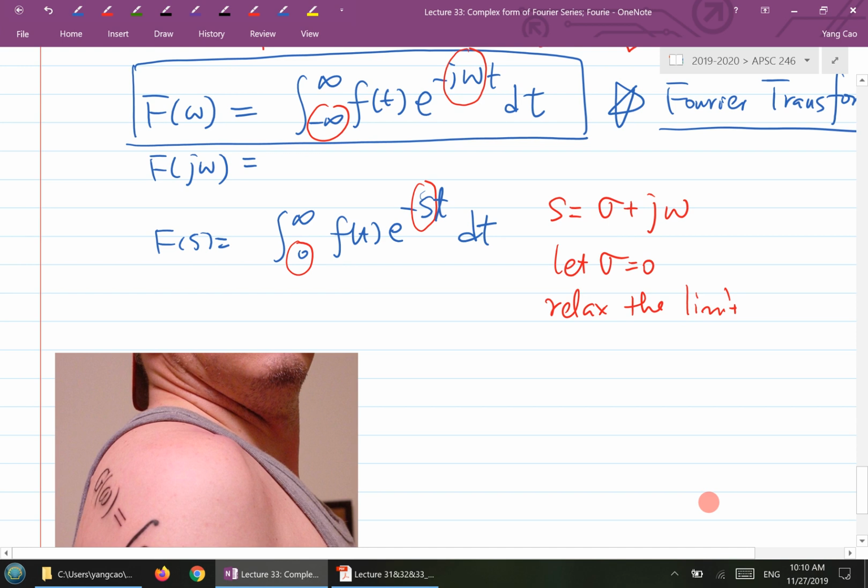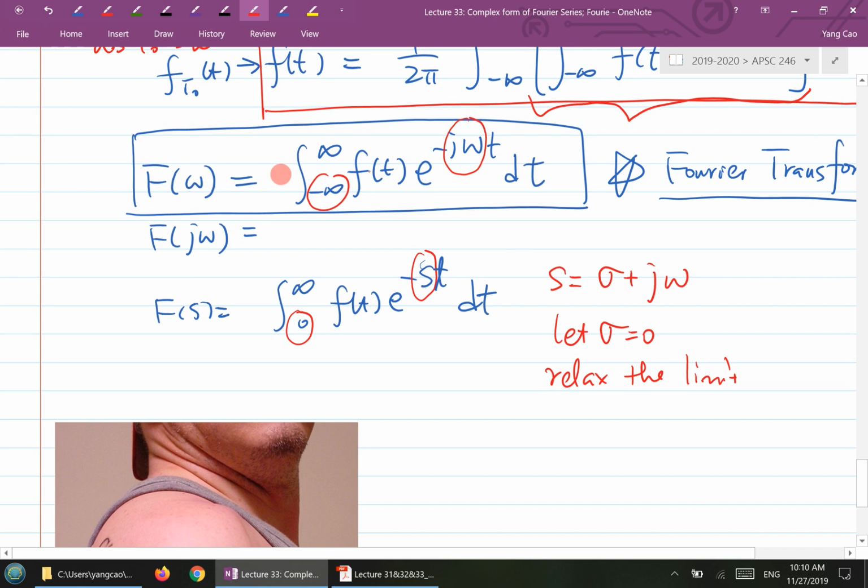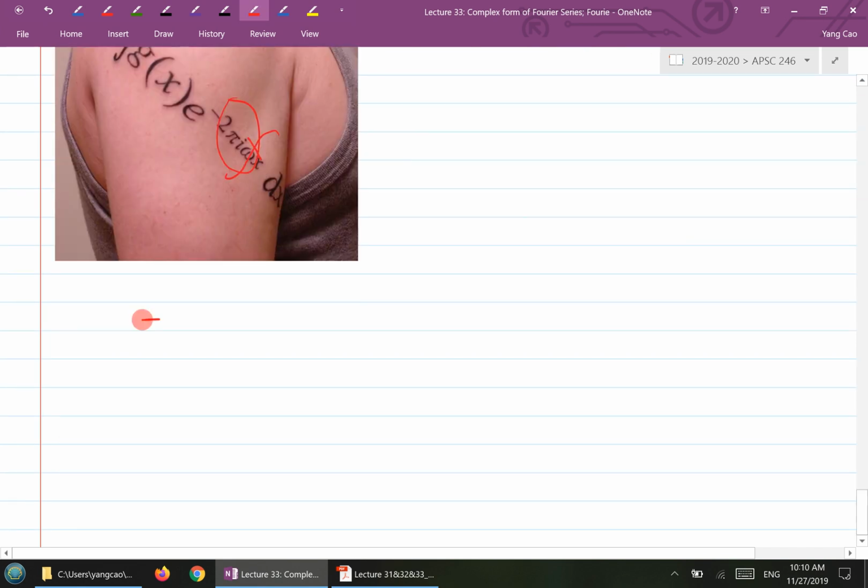Anyway, so what do we use the Fourier transform for, right? I know this is the last lecture, so I typically don't have very high expectation for this topic here. You will learn more in your future lessons, especially if you're going to electrical program. But the Fourier transform, focus on this formula here: F of omega equals the integral from negative infinity to positive infinity of f of t times e to the negative j omega t dt. I think this is what you need to focus on here.